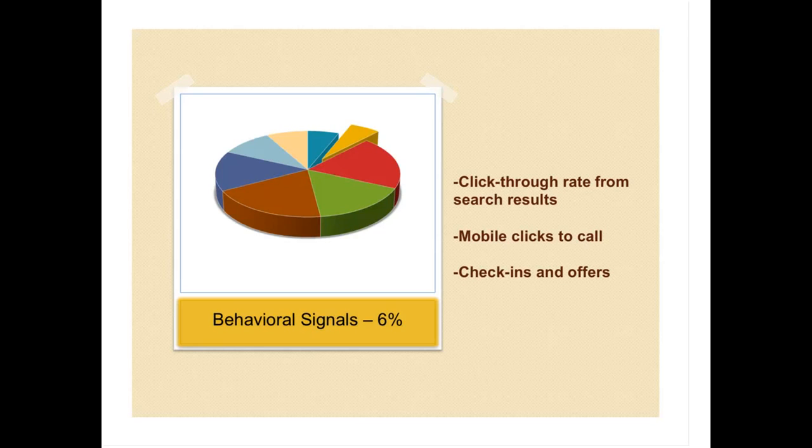local search. So whenever someone, you know, types up a certain cafe in the area, their phone number will automatically come up on the search engine results page for the mobile. So people will click right there to call you. So that counts towards behavioral signals that will influence your local SEO rankings more and more. And then obviously check-ins and offers that people click while they're going through the websites. And so the more activity Google senses is going through your site, the more they will raise that ranking factor.